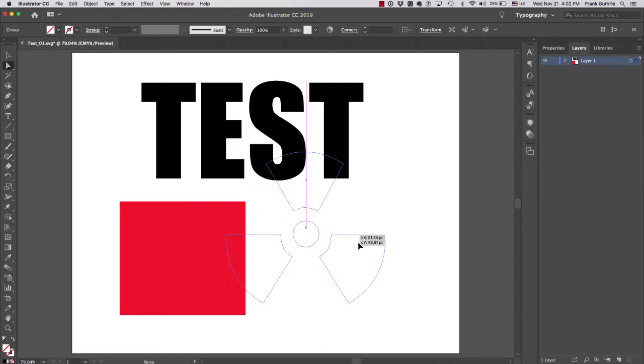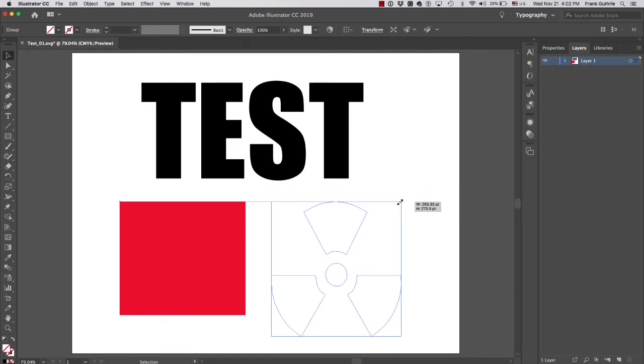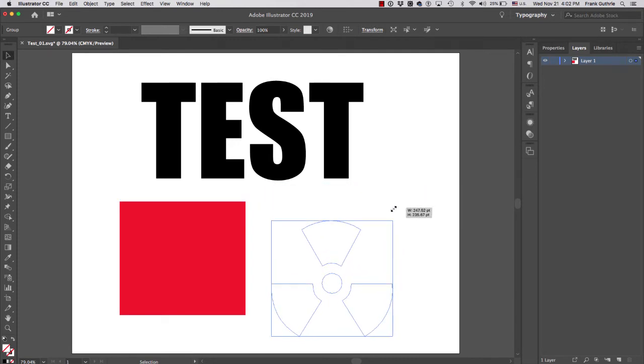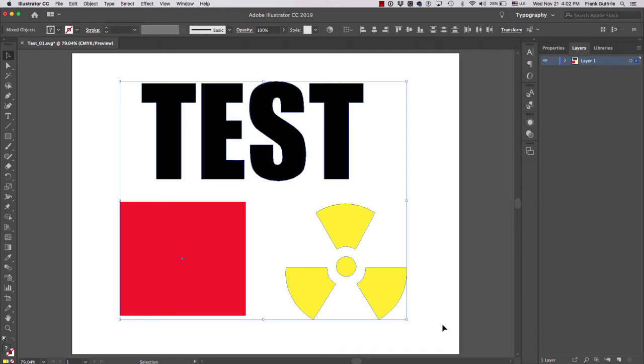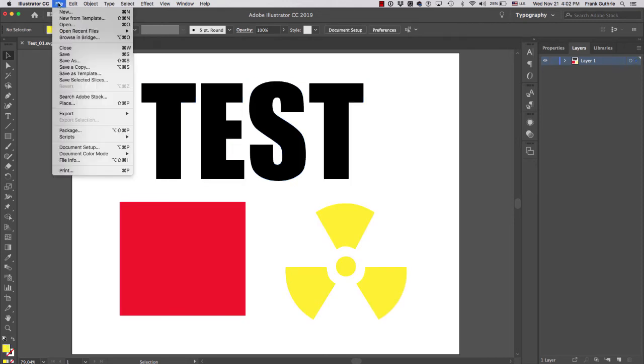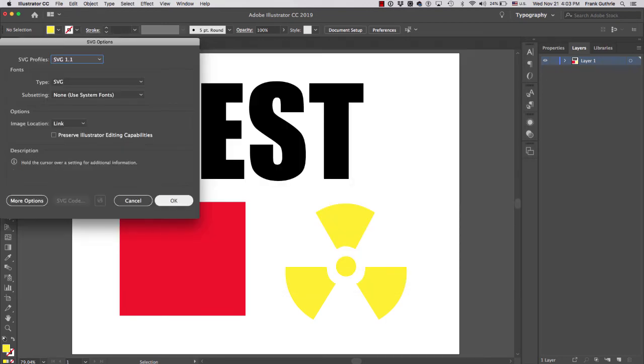And here it is. I'm going to move this shape right here. And I'm going to hold V, scale it from one of the corners as I'm holding shift to maintain its proportions. And what I'm going to do right now, I'm going to fill this object with a color. And now we're ready to send this file right here as an SVG file into Maya. In order to do that, we are going to go to File, Save As, and we're going to select SVG under our format. And make sure that you select Use Artboards. We are going to save this on our desktop and disregard the options, leave everything the way it is.